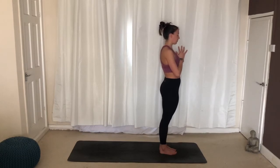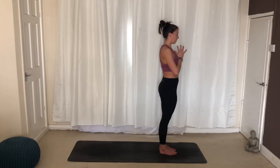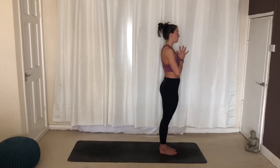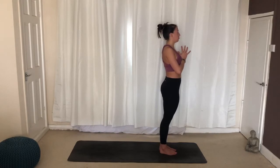And just feel the ground, the mat, the floor beneath your feet. Using that to anchor you. But finding that lightness, that growth through the crown of the head. Knowing that we'll be moving the space between the feet and the head. But it's our feet that anchor us, and it's our head that keeps us light, keeps us in control.